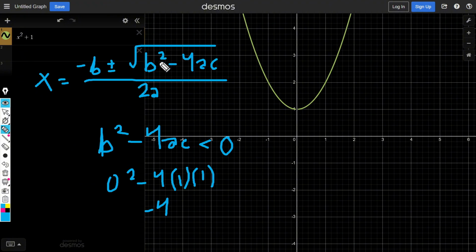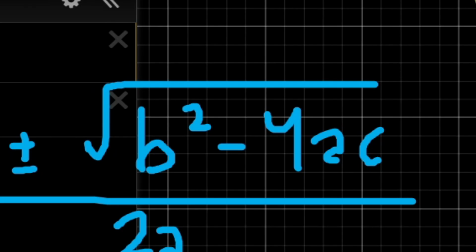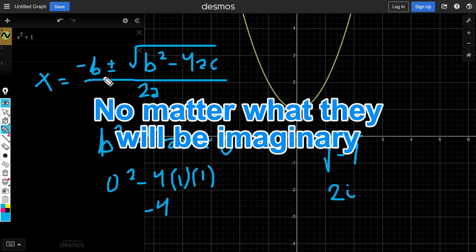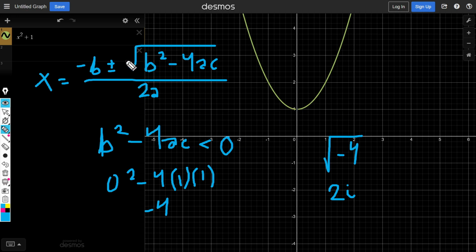How come if you take this little section under the square root, you can all of a sudden just know these things? The square root. That's the reason. See, when you have a negative under the square root, you're always going to have an i from it. -4 here, if we were to keep going, we obviously know we would get 2i. If you don't know imaginary numbers like that, I don't know what to tell you. You need to leave. Meaning, once you keep going, once we finally get our answers, they will have an i in them.